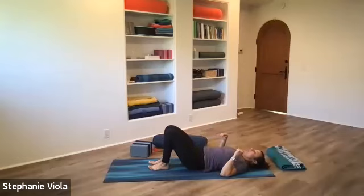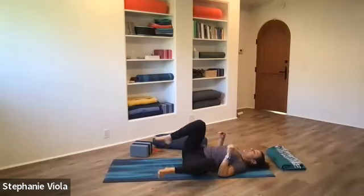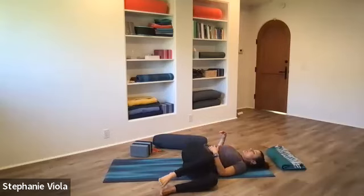Scoot the hips over to the right, bring the knees over to the left. So you're coming into a reclined spinal twist. Right arm reaches outside the shoulder, gaze could fall over that right arm. If you have anything going on in the shoulders, this can be tough. So if it's too much to have the arm extended out and you need more of a break in the shoulders, bring the arm down by the side, and that's really soft.